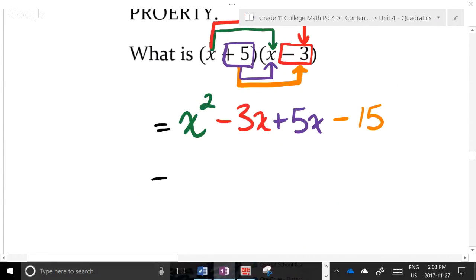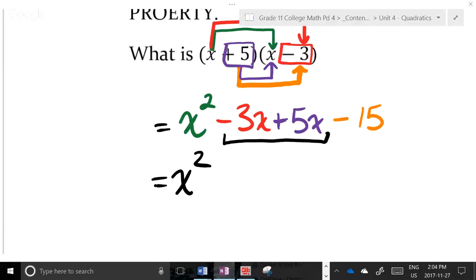There we go. The only thing I'd say is those two middle terms are talking about the same thing. This red says we have -3x, and this purple here says we have +5x. What do those come together to give us? Is it -2? +2. Yeah, so let's talk about why. X squared is obviously just going to stay X squared. But now, if I spend $3 and put $5 into my bank account, what's the net total of that? -3x takes $3 out of my bank account. I'd be at -3. +5 puts $5 into my bank account, and that brings me to, yeah, +2.